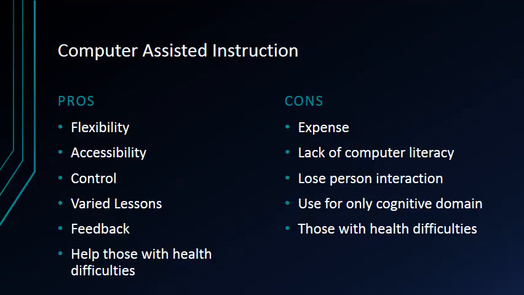Use for cognitive domain only, as I explained earlier. Psychomotor and affective domain is not really used with a CAI. It's only for cognitive domains. And I would also not use a CAI for those non-directed and poorly motivated learners. They will probably not log on to the computer and do their work, so you need to be motivated and want to learn and use the computer for that to be a very positive thing to use.